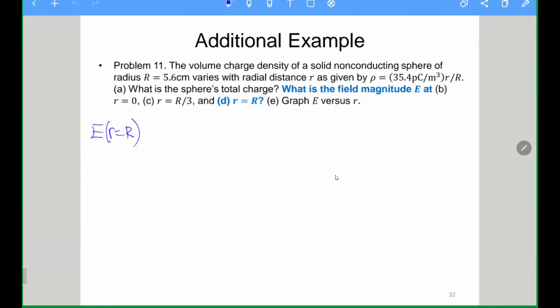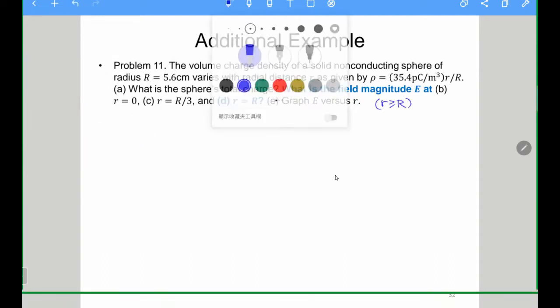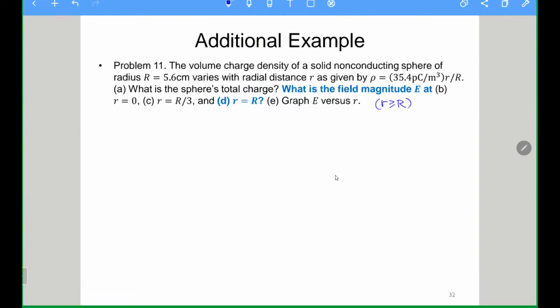So let's try also to come up with the closed form solution when r is larger than or equal to capital R, so we can be more familiar with how to apply Gauss law. We already know that the total charge is Q, with radius capital R, and the total charge Q we obtained in part A. So there's no problem: the Q enclosed will be nothing but the total capital Q.